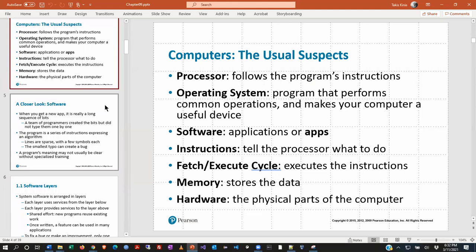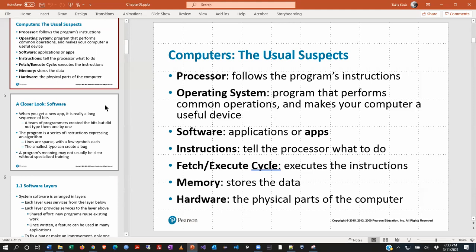All right, so when we start to talk about computers, we have to look at how they operate, and these are some really important constructs. First of all, we look at the processor, the CPU, and what that does. And as it says, that's what executes the instructions. The operating system operates most of the devices on your computer. It controls all the operations, and without it, your computer does not know what to do.